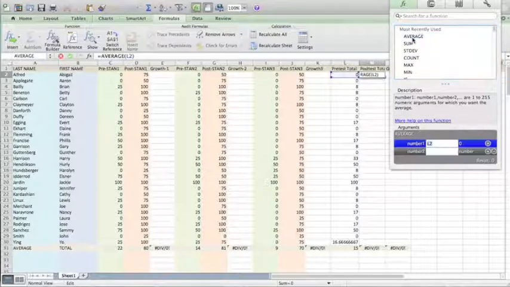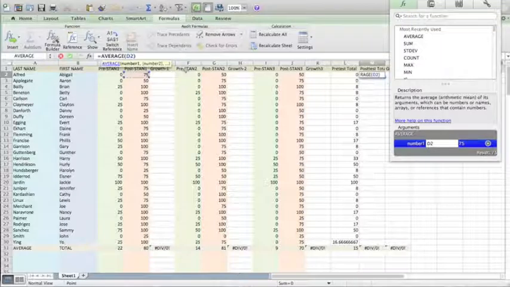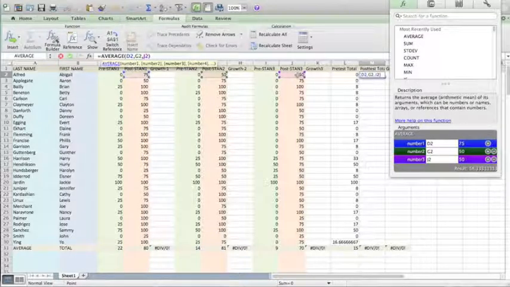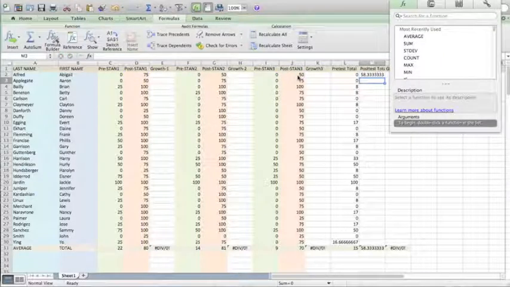So you double click on that. We go to holding down the command button. We click the first number, the second number, and the third number there that we want to have averaged together for our post-test score. Hit return, and we're all good.